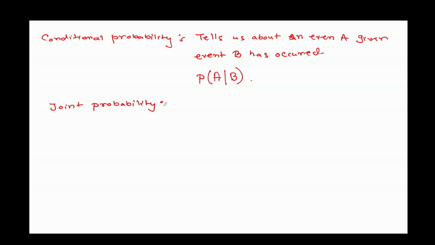And this you denote as probability of A, B. I will write in this manner throughout, but this basically means A intersection B. So, this is equivalent to probability of A intersection B. This means that events A and B are occurring together. So, this is basically my joint probability.